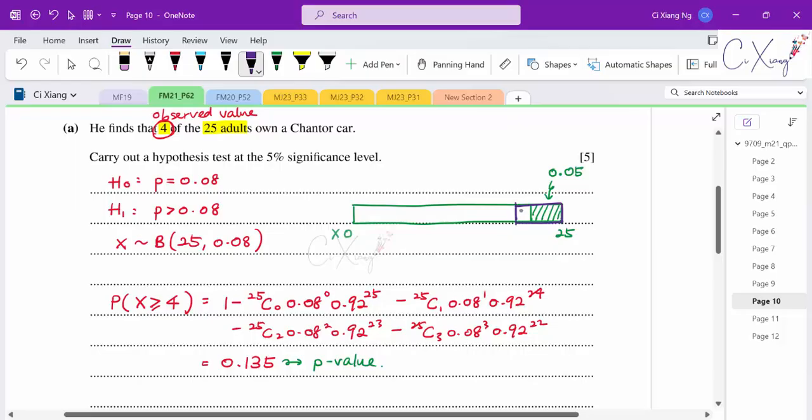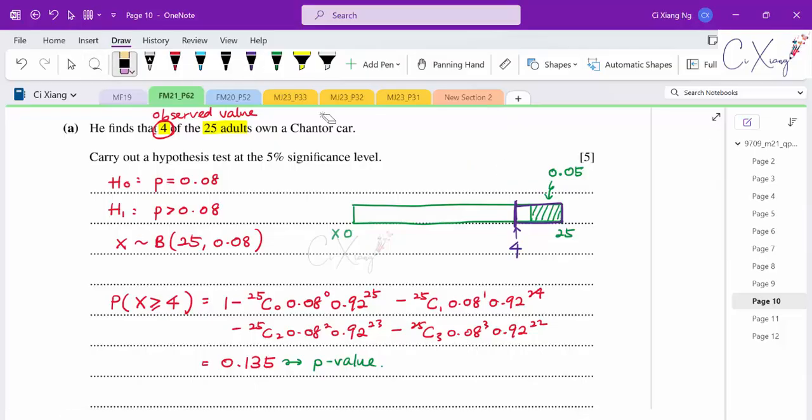What you can do now is, it tells you that when x equals to 4, this particular line, because the area more than 4 is 0.135, the line x equals to 4 falls under the acceptance region. You can see that the unshaded one is the acceptance region. So the 4 falls under the acceptance region. Therefore, you should accept the null hypothesis. This is how I usually decide.